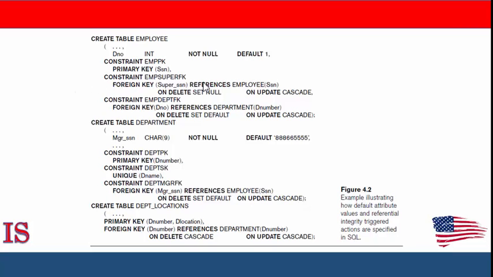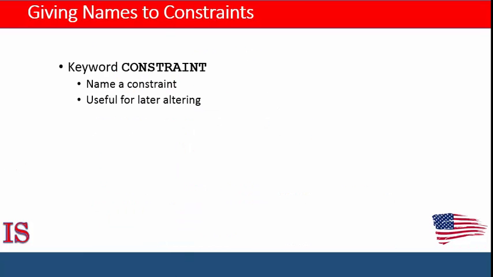What do we see as our potential problem with this table definition right here? We're defining the table EMPLOYEE, and the constraint that defines the foreign key right here, FOREIGN KEY SSN, is referencing the very table that we're creating, which means this action won't work. We would have to leave this out and come back after this table was created and then alter it to add that constraint.